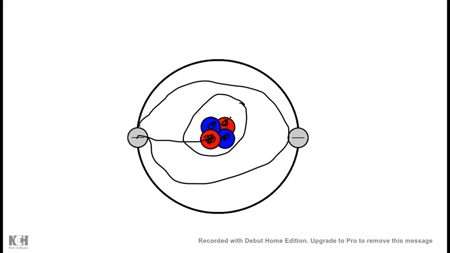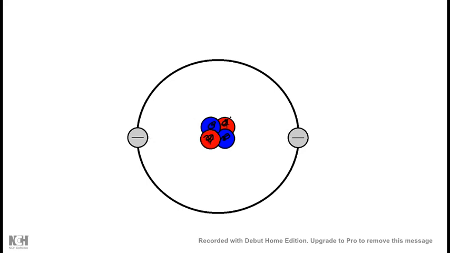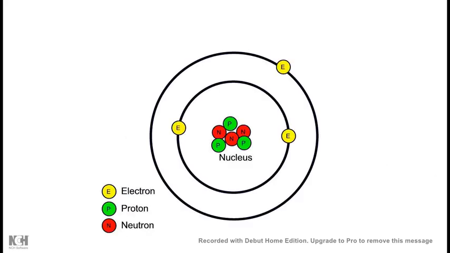and every time we add a proton with its accompanying neutron, then we get another element. So we've gone from hydrogen to helium to lithium, and now you see we have 3 protons, 3 neutrons, 3 electrons. There it is, standard sort of diagram.